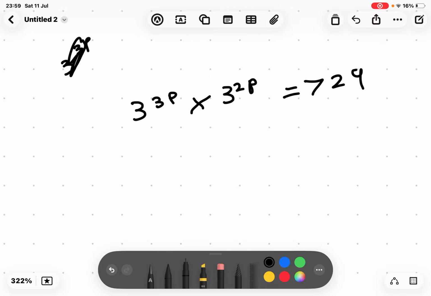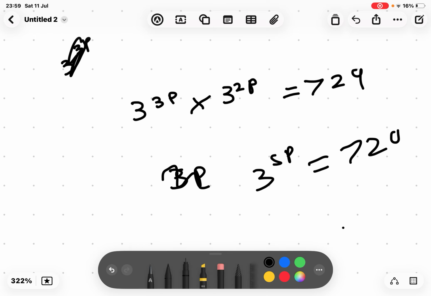You can divide this by 3, I guess. Let me just quickly check. No, you can. Wait. So 5p. Wait. No, 3/5 p equals 729. So we can put this. Can we put it in like the roots? 729.